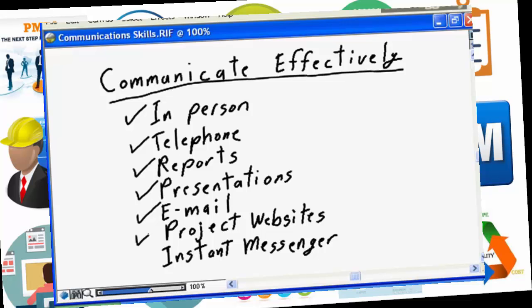A personal favorite that I have for project communications and communicating effectively is to develop project websites. Virtually everybody in business today has access to an intranet. Virtually everybody today has some familiarity with browsing the web. If you create a very simple web, it doesn't have to have hours and days and weeks of complex coding.